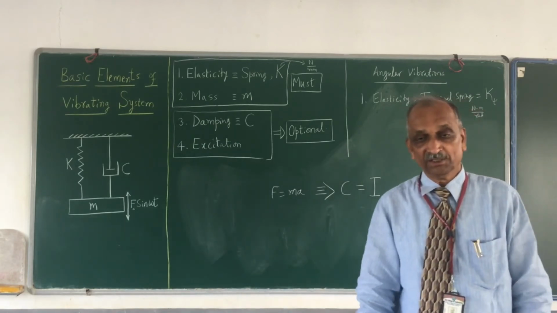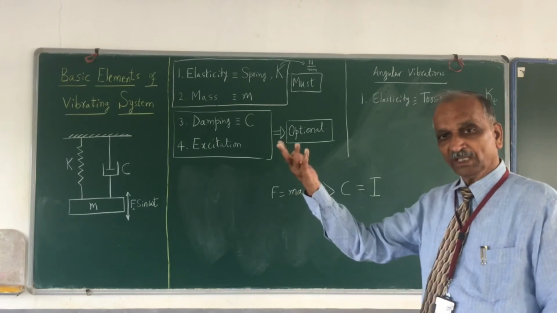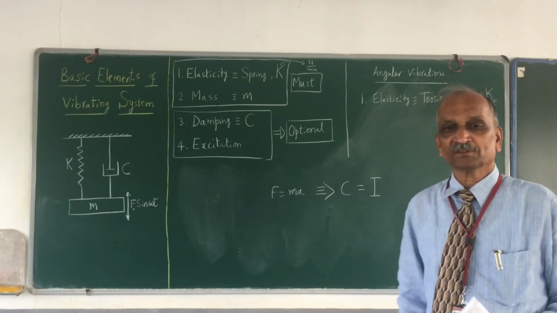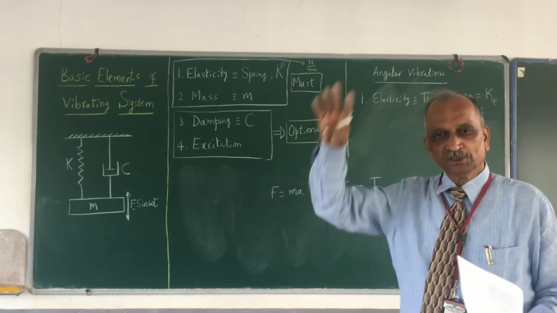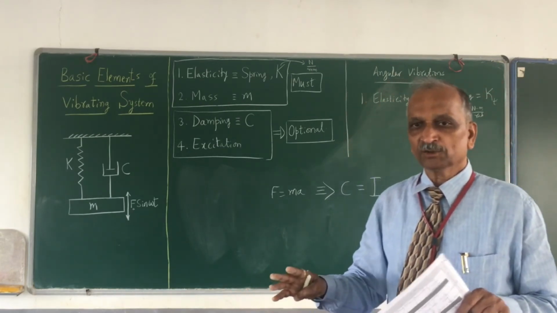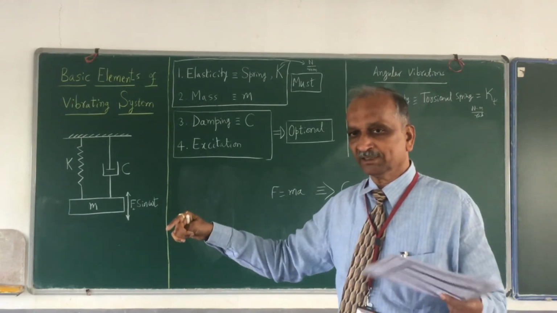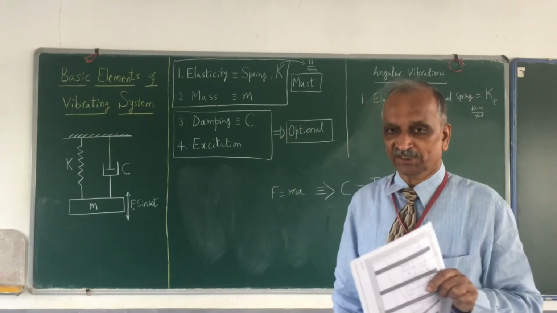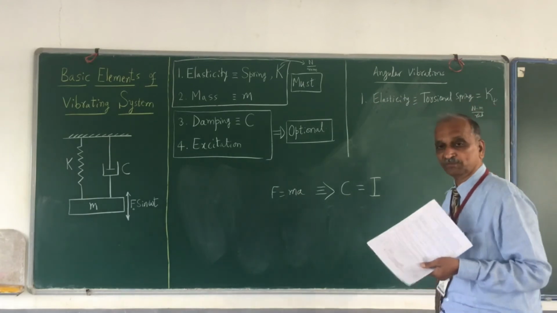Moment of inertia. It is mass moment of inertia. Please remember, we have moment of inertia for area and also for mass, depending upon the application. In the study of mechanics of materials, the bending formula M by I is equal to sigma upon Y, something like that. There, I is the area moment of inertia. Here, what I am talking about now is mass moment of inertia.